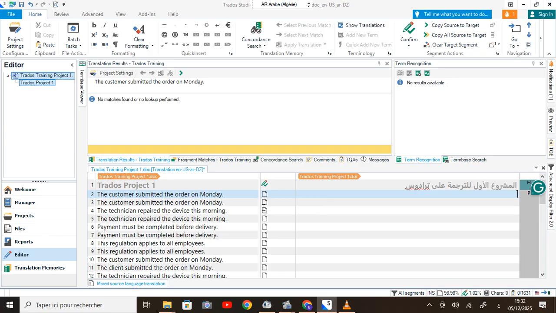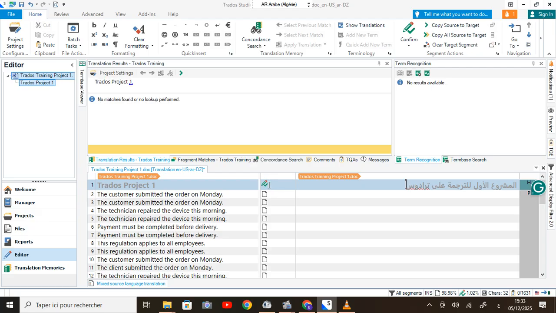So, whenever you see this icon, it means that the segment is untranslated. Now that it is translated, we have this blue pencil and the green tick, which indicates that the segment is translated. Now, a segment also could be draft.